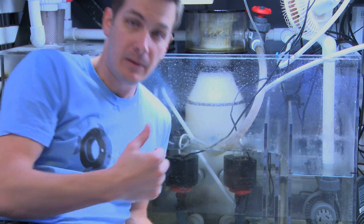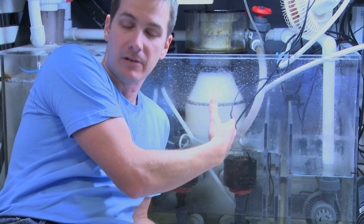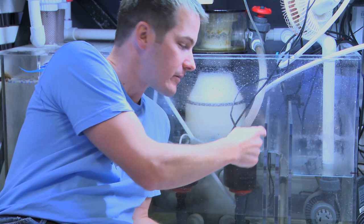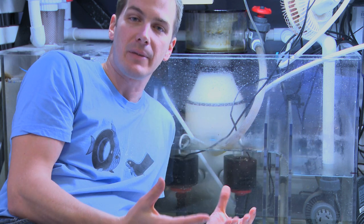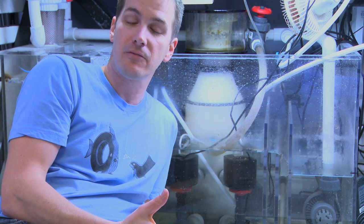This is an advantage for you. In my case, I was able to make a deeper skimmer box because I knew I was going to run a recirculating skimmer, so I didn't care about water depth. I could make the skimmer box deeper, which meant more water in my sump and more total system volume. Those are some of the advantages of recirculating skimmers.